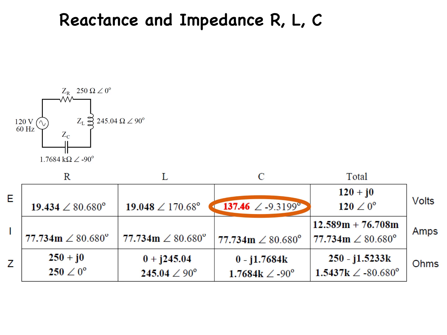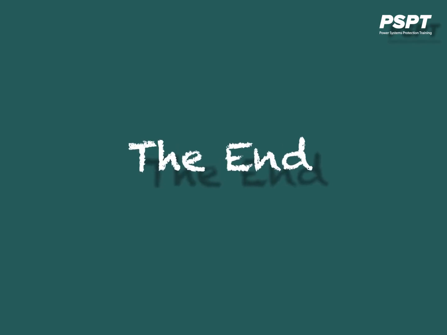And you might have noticed something if you were observant, and that is the fact that the voltage across the capacitor is in excess of any other voltage in the circuit, including the source voltage. So what is happening here is you're getting a resonant frequency, or a ringing of resonant frequency in the system, which will actually happen as you approach the resonant frequency of the system, and it will push voltages in excess of the source voltage. But we will leave that for now, because this is the end of the chapter.